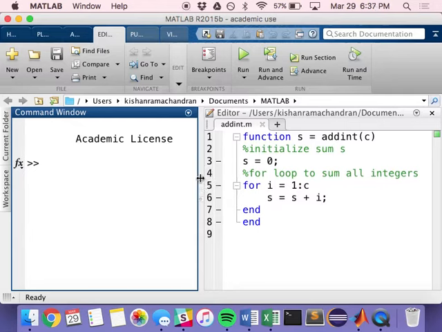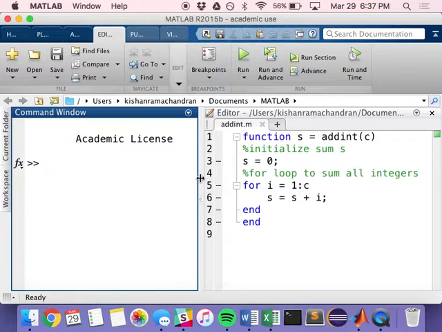So we're going to start with a quick overview of for loops. I feel like we've gone over this before, but I'm just going to redo it one more time. You guys remember how you write a function? It's function, here's the return, name of the function, and here's the parameters.